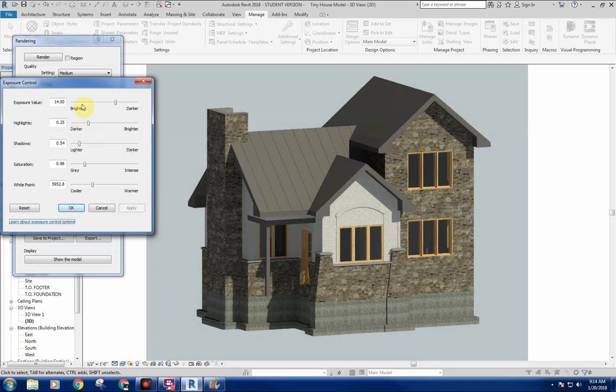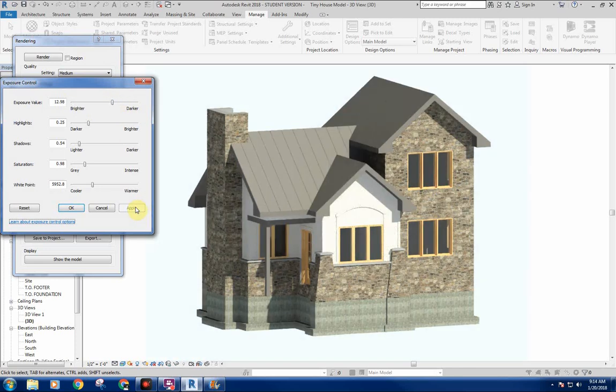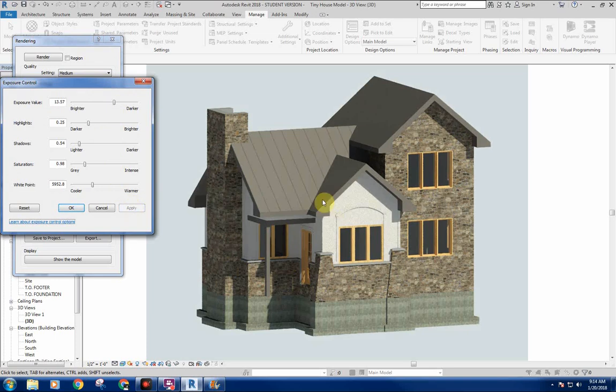And then highlights and that sort of stuff, you can adjust the entire thing so that, do you want the entire thing to be a little bit brighter? Or do you want the entire thing to be a little bit darker? These are all things you can adjust after the rendering is done. So if you ever render something and it comes out way too dark, you don't need to necessarily go back in and adjust everything and then re-render it, you can just stick with what you have and then go from there.